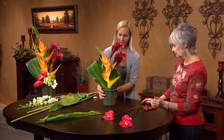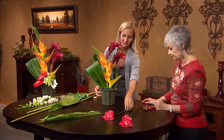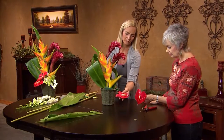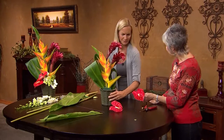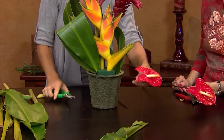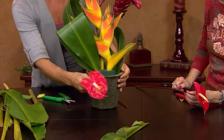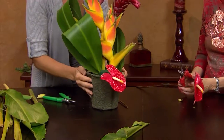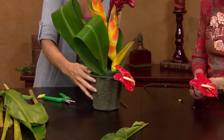And now from here, we still have this front. You can see the front. Right, and so we're going to add these in, and these are our anthurium, and they come in greens and pinks and whites, and absolutely beautiful. And what we're going to do is I'm going to cut this one so it's sticking out a little bit, just to add some interest out front. And that one we're going to cut a little bit shorter, and you're going to tuck right in behind it. If you want to do that one.